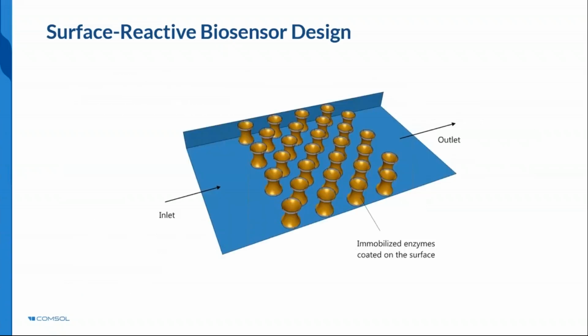So we're now going to move on to looking at how we might design a biosensor. The schematic here shows one possible arrangement of a biosensor. Here we have enzyme immobilized on the detector micropillars with a flow from the left to the right. The enzyme is attached to gold-colored concave parts of the pillars and can only attach to a specific group of biomolecules. This high specificity of enzymes represents one of the main advantages of biosensors.